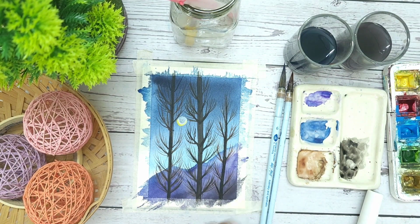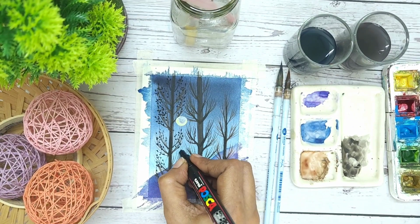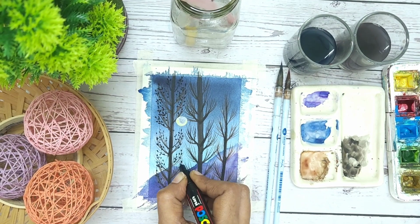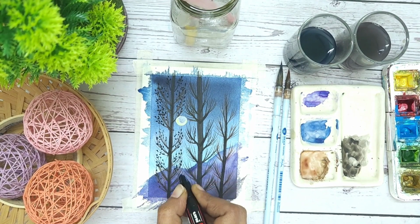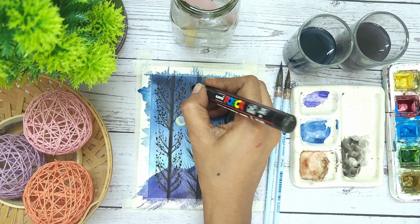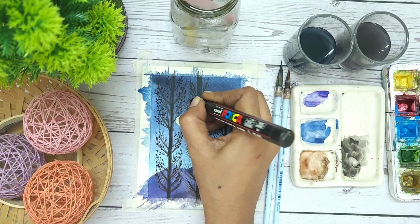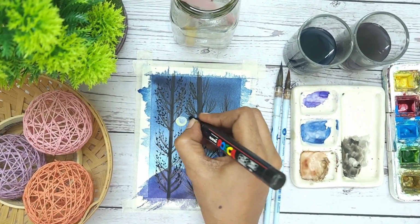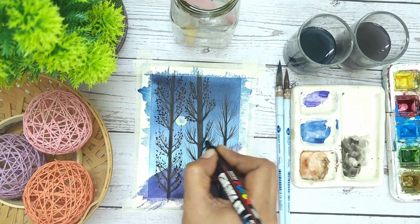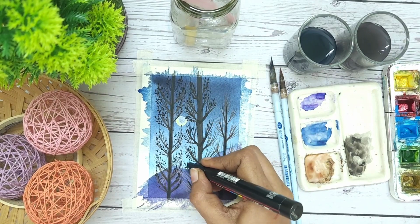I'm adding some more details on the tree just to enhance the overall appearance of this beautiful night landscape. I'm using black Posca markers. I'm adding little dots on the corners. You can use black Posca markers if you have, or else you can use a small thin round brush and black paint to add little circles on the corners. You'll notice how they add to the overall charm of the painting.